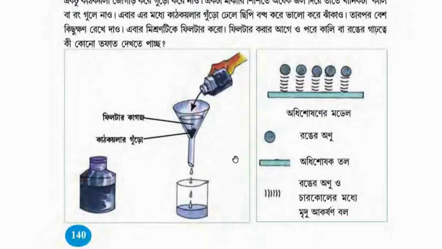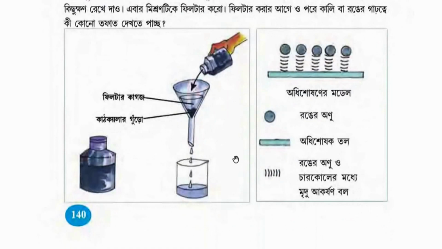After using for many days, that activated charcoal loses its property of adsorption. It does not absorb the impurities anymore, so the color molecules or the impurity molecules which are already dissolved in water cannot get separated, and at that time we need to replace the filter. In this way activated charcoal acts in the filtration process.